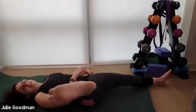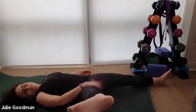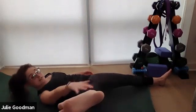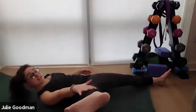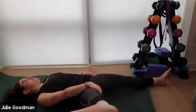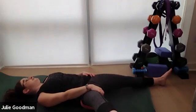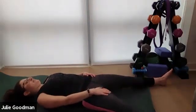Open that leg to the side. And again, you can grab onto the thigh. Or if you're very bendy and your leg is up here and it's easy to grab onto the lower leg, you can. That's just never happening for me. So wherever you hold it is great. And then lower the leg down back to the center.